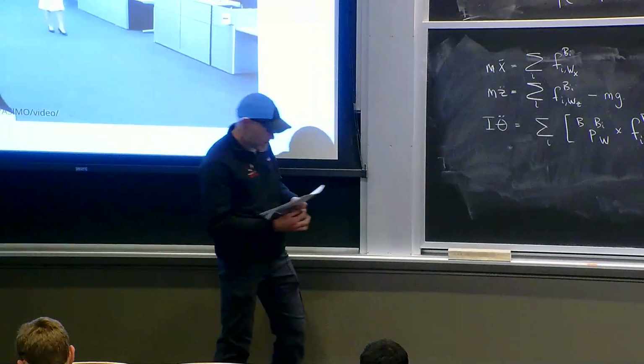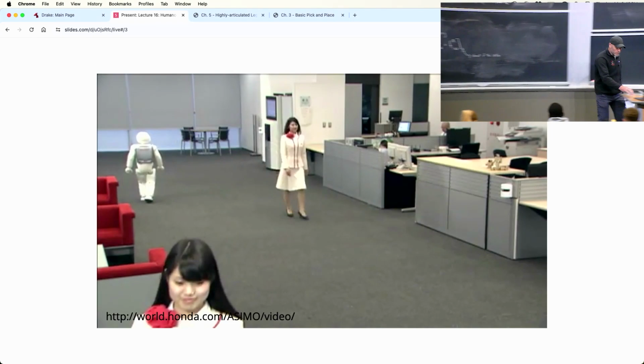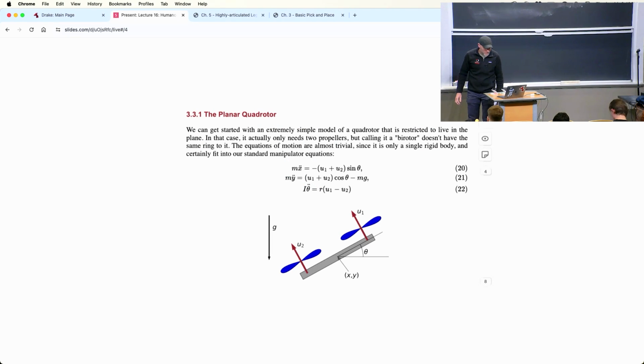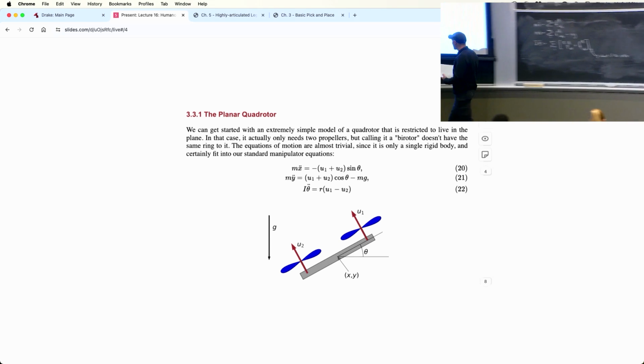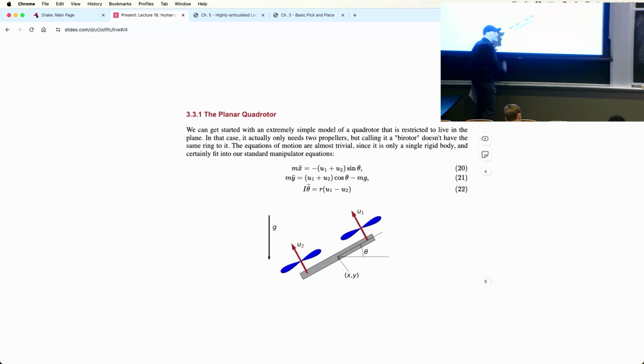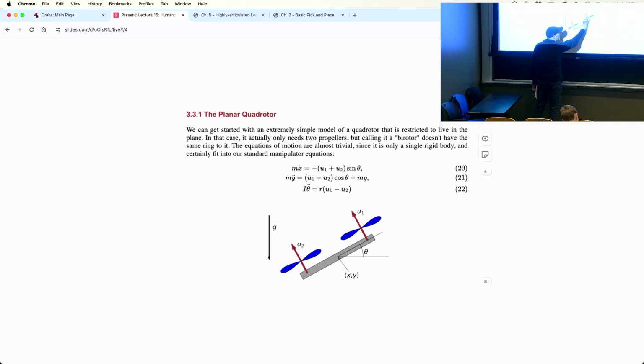Okay. So let's just compare that for a second to one you've already seen before. We had the planar quadrotor before. It's got to be almost the same. I've got a single body for the quadrotor. I had propellers that were applying some thrust. In this case, I had something similar, but I've got a sine up here and a cosine here, and it looked nice and simple here. So what's the difference?